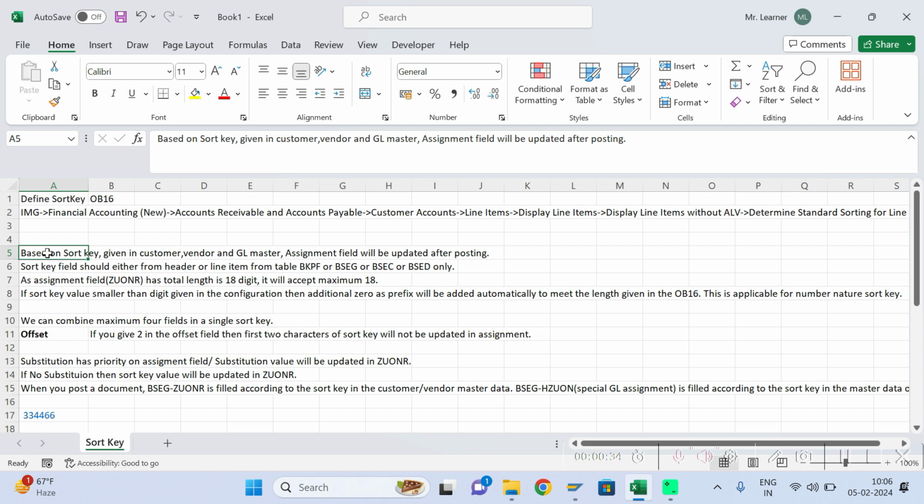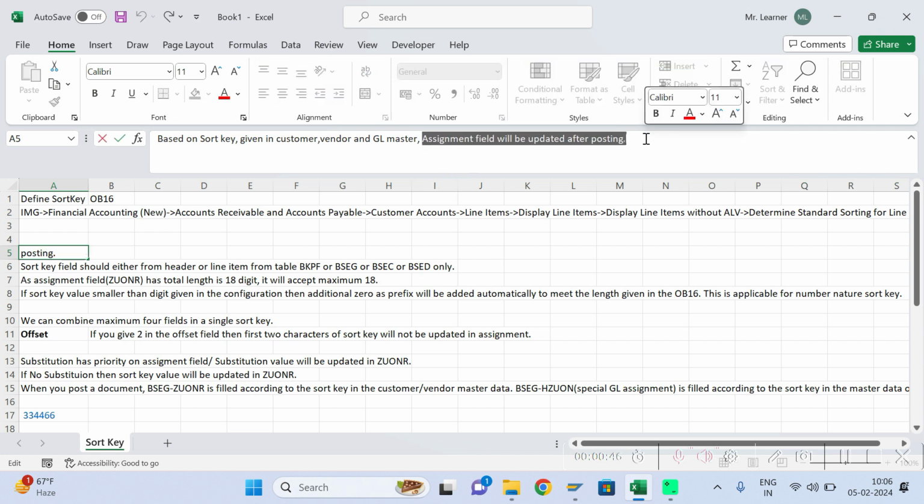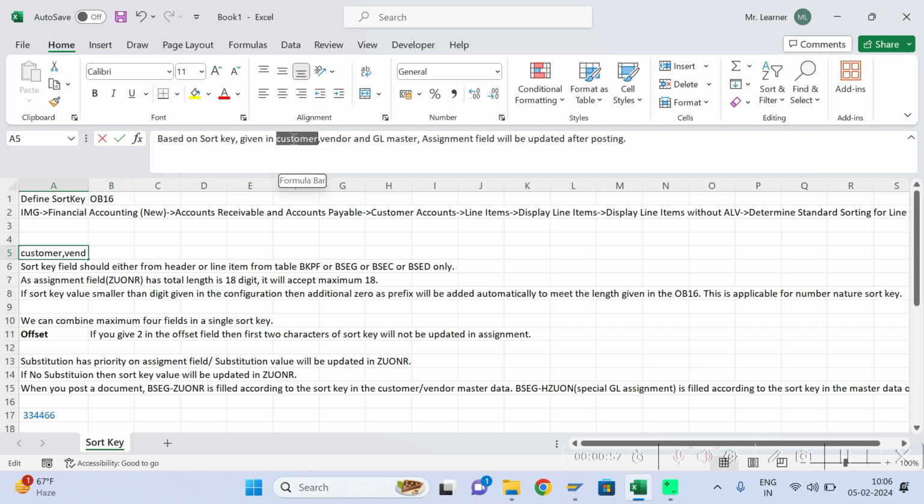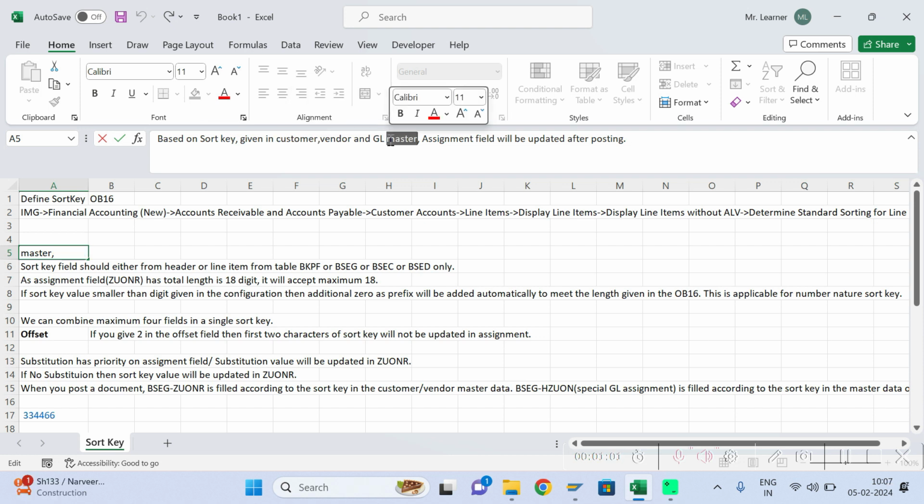Whatever sort key you have assigned in the vendor, customer or GL master, that sort key value will get updated in the assignment field during the posting time. So again I'm repeating, you have to create the sort key from OB16 and assign it in the vendor master, customer master or GL master.